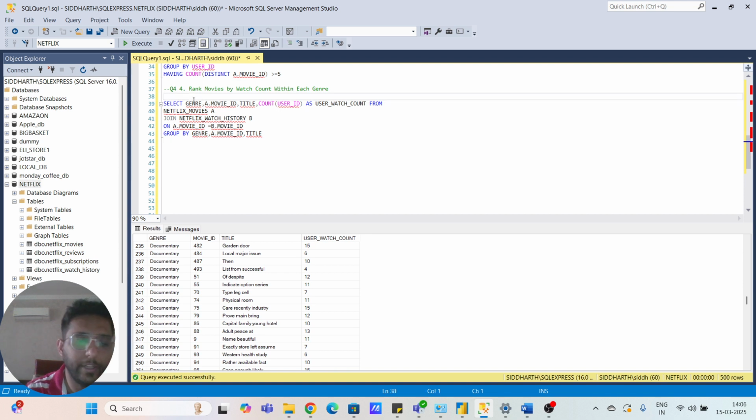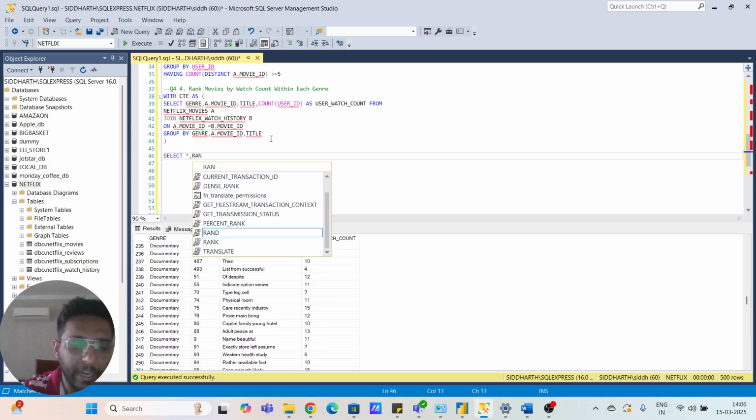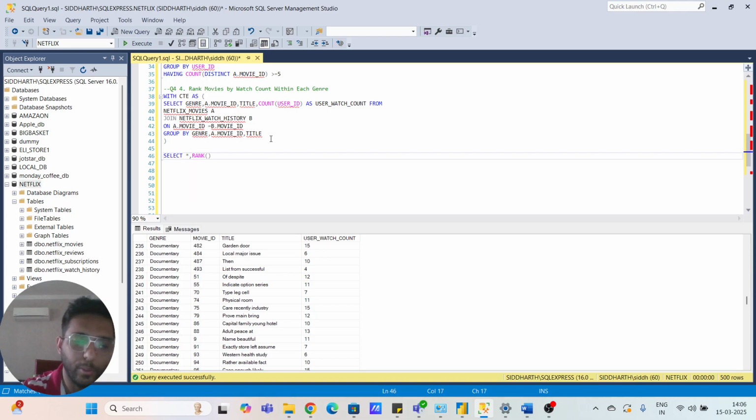So now we can do one thing: we can create a CTE first, because we need to use this table, right? Now we would be doing select star, then we will be using a window function because we need to give rank to movie ID on the basis of genre, right? So we would be giving a rank over... We need to use partition by because we need to rank movies within each genre.